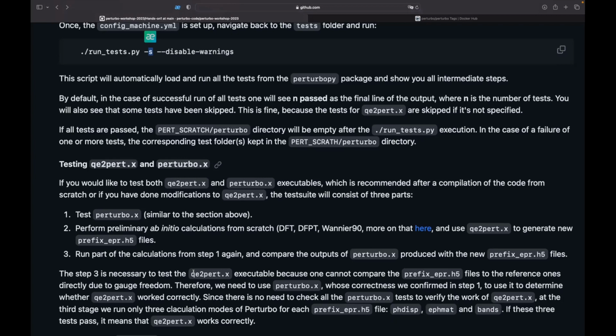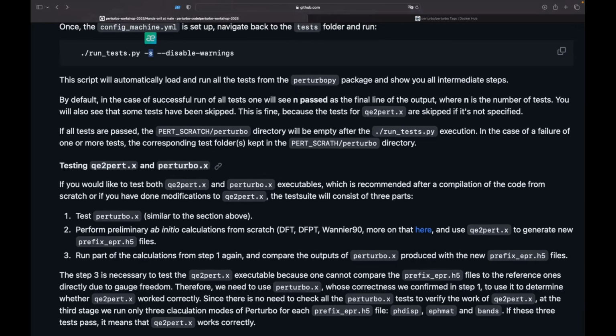We can't simply take 2 APR files and compare them one by one to see how Qt works. That's why we need to run Qt, compute the APR file, and then with this APR file, compute the results of the work of Perturbo.x. If we know that Perturbo.x works fine, and we obtain some error, we can understand that Perturbo.x worked accurately. If we obtain some mistakes, that's the problem of Qt. That's why we have this 3-step procedure.